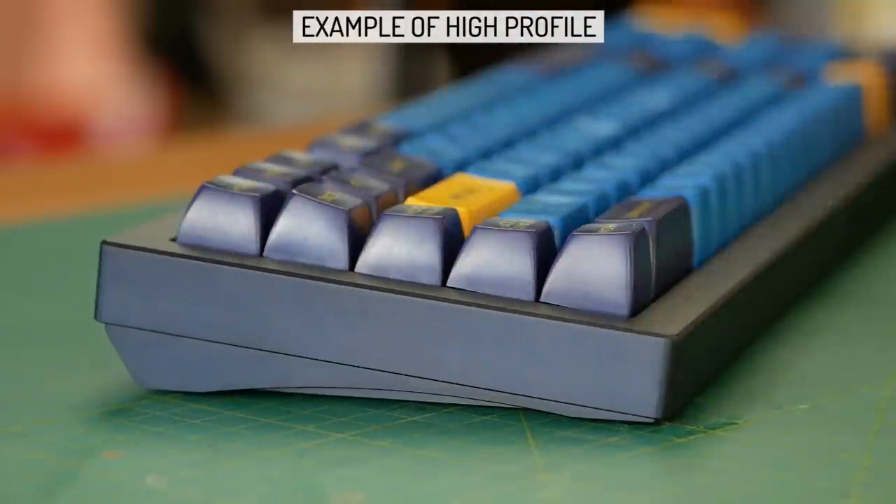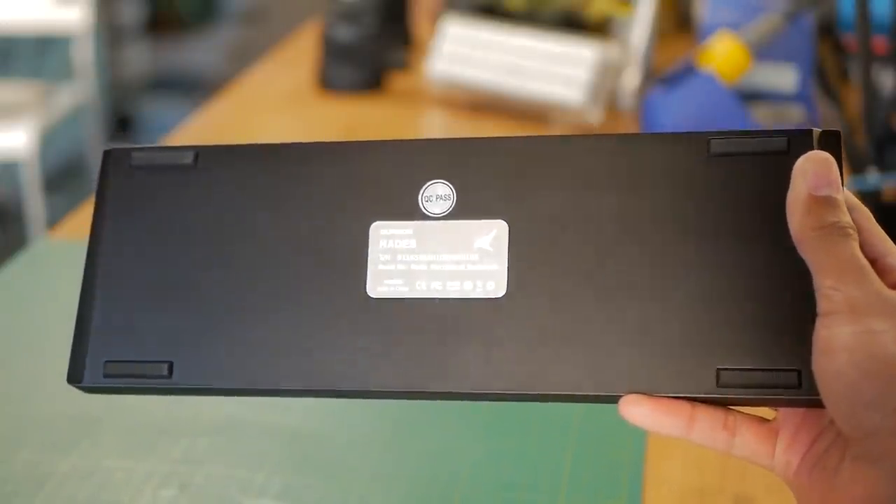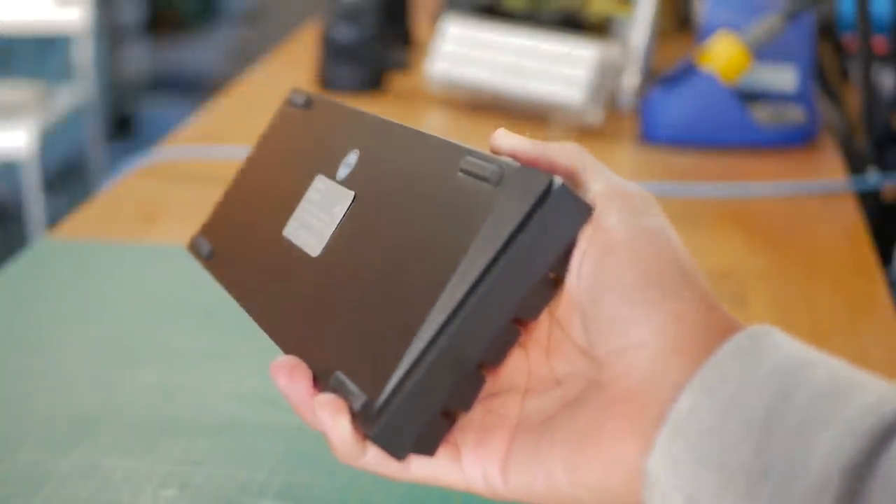No curves, just straight angular lines, so it'll fit into any setup. We have a bunch of rubber feet on the bottom but no flip up feet, which is the norm for this sort of size and for aluminium boards. The metal info plate is a nice touch. One of the cutbacks I've noticed is the finish — it isn't the best. You can see the machining marks all around the sides. It's not super noticeable with this black finish, just when the light hits it just right, but the case itself just doesn't exude quality. And there's also this weird bit here that's raised slightly, and you'll see why a bit later in the video.